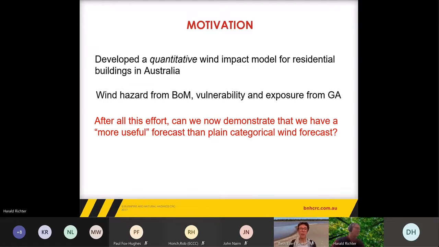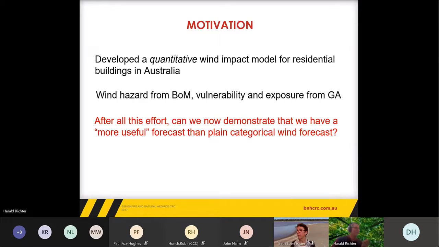However, the construction of an impact product was relatively simple compared to then showing, well, is it actually any good? So the difficulty really came a bit later in the project, and that's shown here in red. After all this effort, do we actually have something that's better than just a plain hazard forecast?